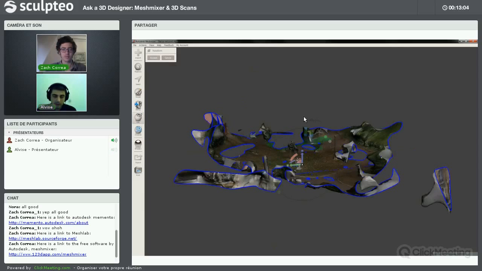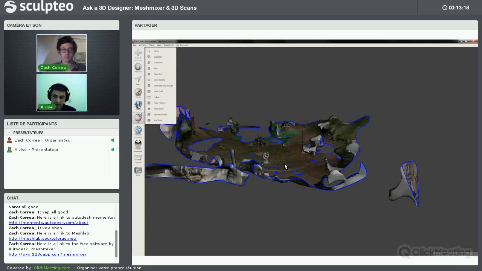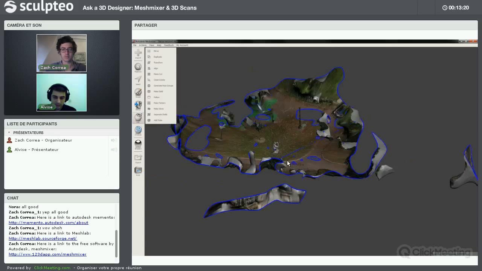Again, every time I confirm or do something, it takes some seconds to be accepted. Okay, as you can see, you can read the number of vertices and triangles of the mesh on the bottom right of the screen. Always keep an eye on that. Now we're good. The next step is deleting all the unwanted geometry around the statue.